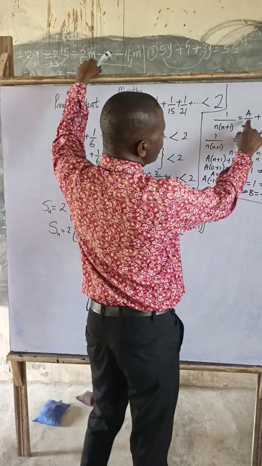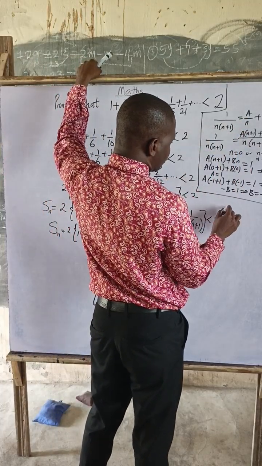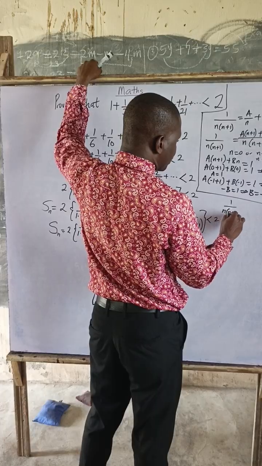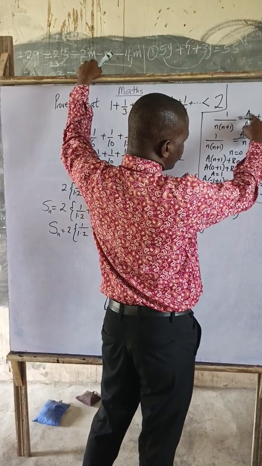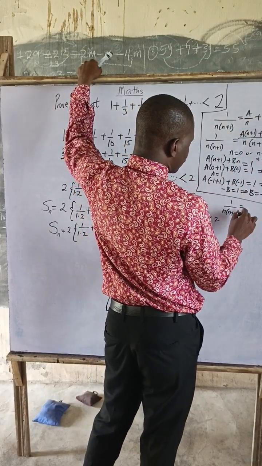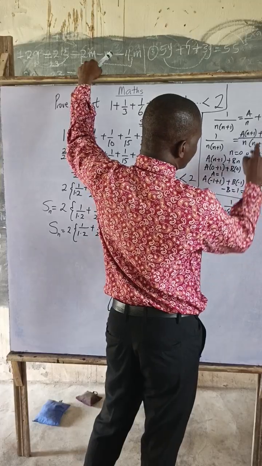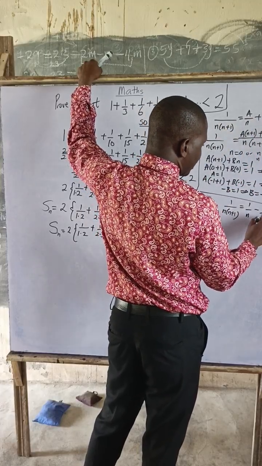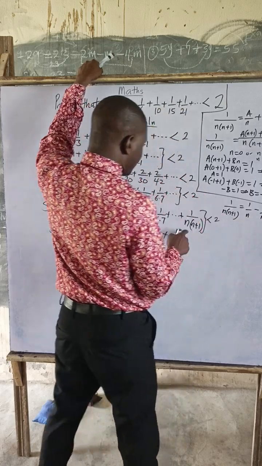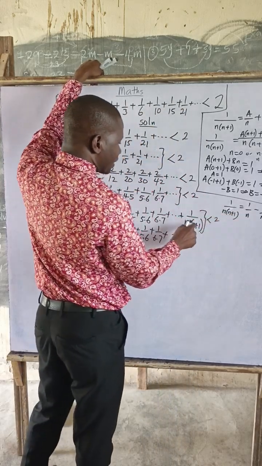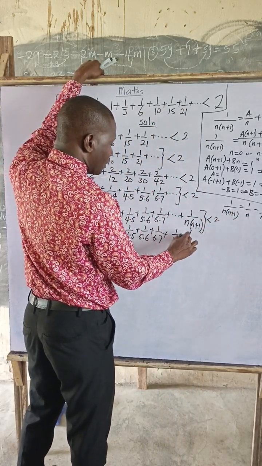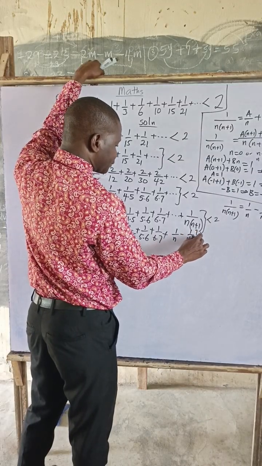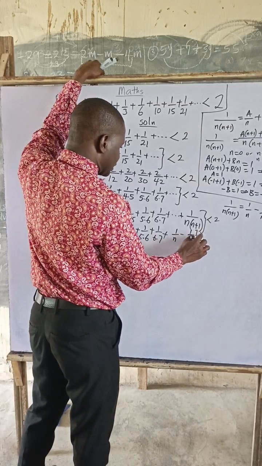So when you substitute here, that is 1 over n into n plus 1 will be equals a is 1. So we have 1 over n, then minus b, since b is minus 1. So we have minus 1 divided by n plus 1. That means in place of this, written as a partial fraction, we can write this one there. So we have 1 over n plus 1. That is the meaning. Less than 2.